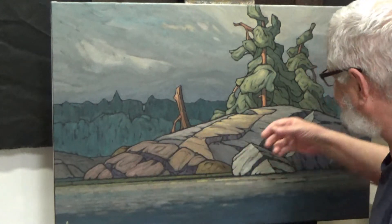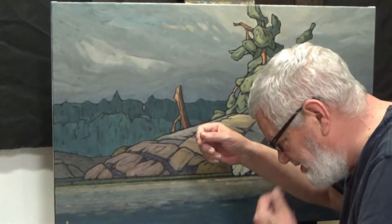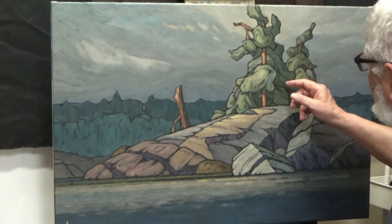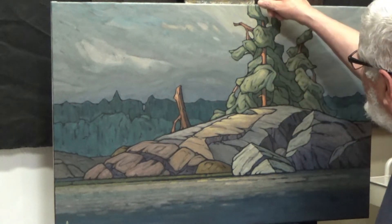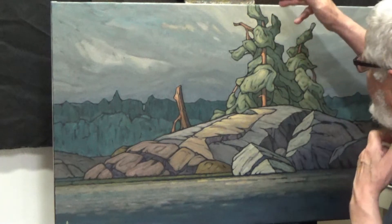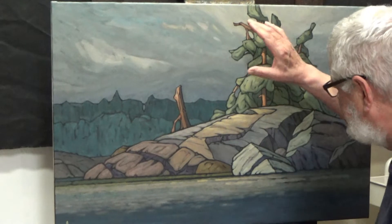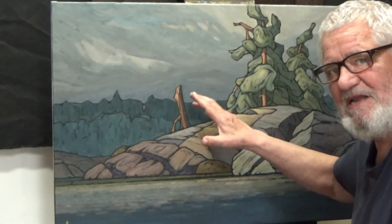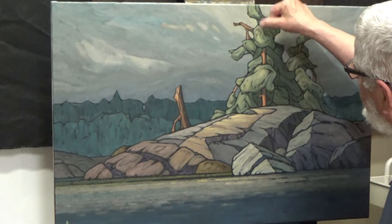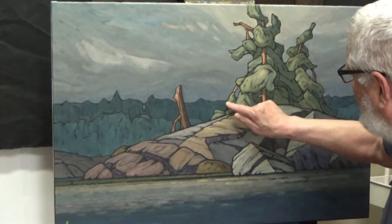Yellow ochre and white are my biggest friends now. So it's yellow ochre, white, and just a touch of ultramarine blue — to make it appear as though through this generally grayish scene there is pure straight sunlight just licking a few spots. We're catching the top of this cluster of foliage here, here, here, and here.